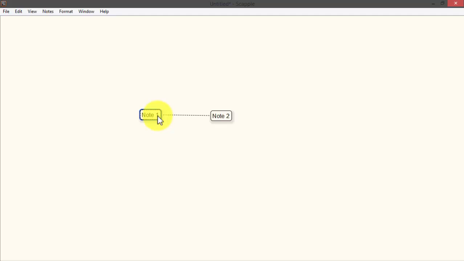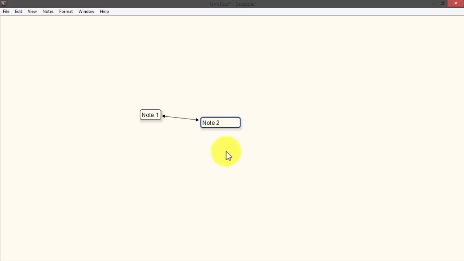We can also, however, give it a direction. In other words, turn that connection into a directed path, an arrow that tells us that something is happening in this direction from note 1 to note 2. We can also, for example, do bidirectional, where I'm here clicking the note 2. As you can see, if I move it around, the connection remains. I can also resize these. And by pressing Alt, and then clicking the note, I can once again give it a separate direction. So now it has two directions, going left and going right, from one note to the other and from the other note to the one. This relationship building of notes is actually really important and really interesting because it gives you a lot of freedom.